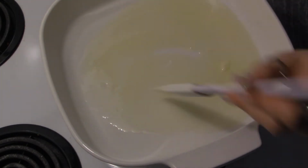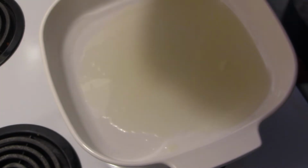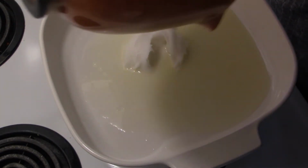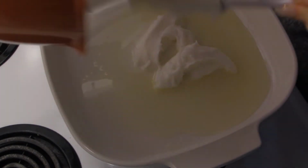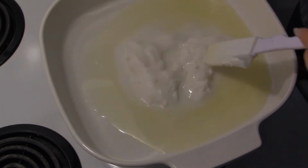All right, so that looks pretty good. So we're gonna grab our mixture from before, this little doodad, and we're gonna just scoop it in. So we want everything to melt together, and it says to mix everything well because the arrowroot powder or cornstarch can settle at the bottom. It's so satisfying when things integrate well.